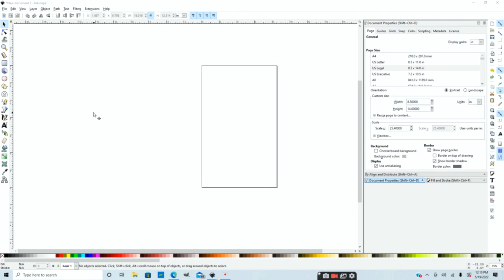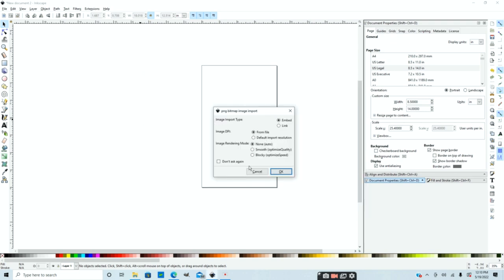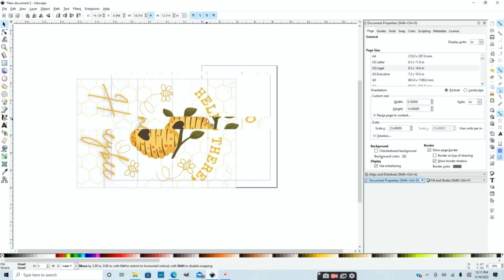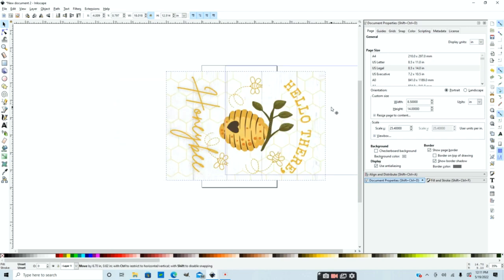To print out my design, I like to print all of my designs in Inkscape. I've opened up a new document and set my page to US Legal, which is 8.5 by 14 inches. I'll be printing on my 8.5 by 11 Epson printer set up for sublimation. I'll drag in the design downloaded from Canva and import the image as-is — you can see it imports perfectly. Check the sizing to confirm it's 12.5 by 18 inches. I'll flip it 90 degrees and center it over my page. Whatever shows on your page outline is what will print. I'm going to print this in three different sections by moving the image over between prints.